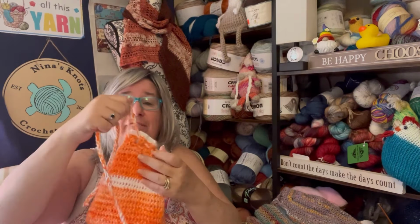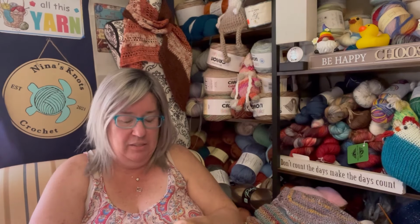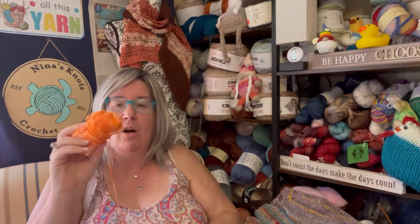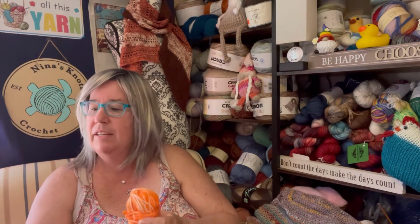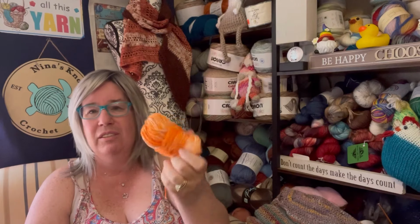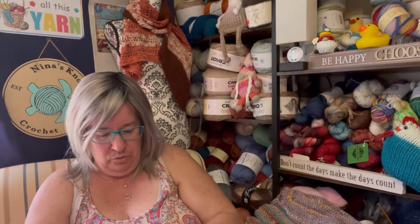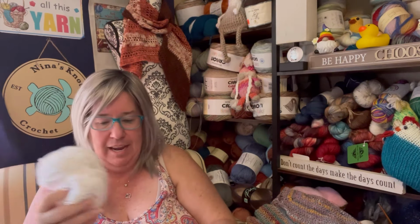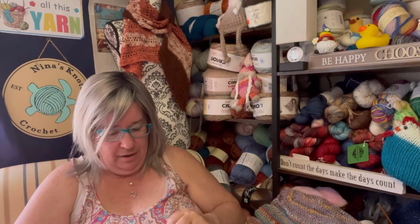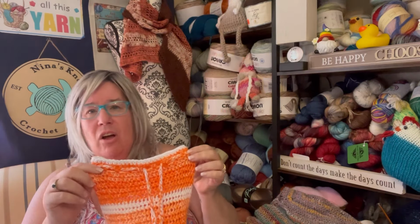So here I have this really cute Ditty bag, and the leftover yarn is in here. This took all of one of these, and then whatever's left in this one, and these are 96 yards. So it takes like 100 yards or so, 102 yards. And then this is the cotton that I had left over. I just shoved them in there because the cats were trying to get it. And I made this, and it didn't take long at all.